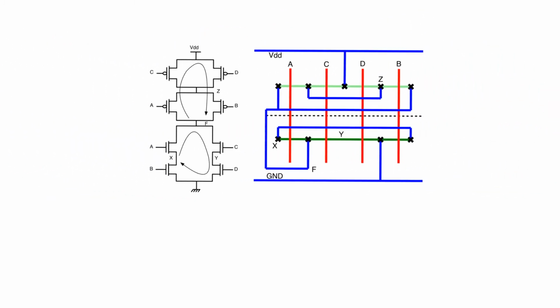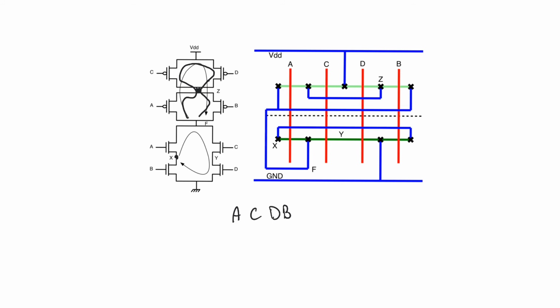So let's take another example. In this example, the Euler path starts at node X and covers the variables in the order A, C, D, B. We managed to find a similar path in the pull-up network, which goes A, C, D, and B. And it's going to visit node Z twice, which is fine because we are allowed to visit a node once or twice or never, but we're not allowed to visit it three times or more.